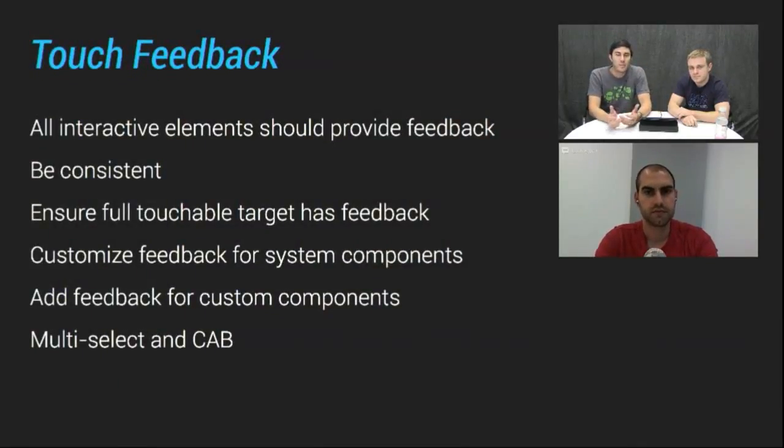Yeah, so the first thing to remember is all interactive elements should provide feedback. Not some of them. Every single one should provide some sort of feedback. Basically, if it does something, it should look like it does something when you press it. Exactly. And another point to make is you should be consistent. So we often see people customizing touch feedback for parts of the application, but then they don't customize, say, the action bar touch feedback. So you have the Holo blue in the action bar, but you have a completely different color scheme for the rest of your application.